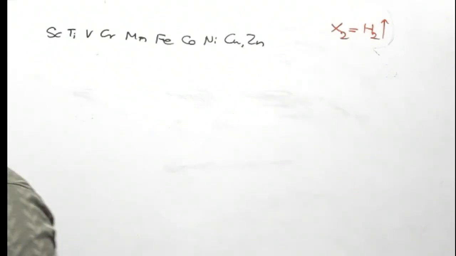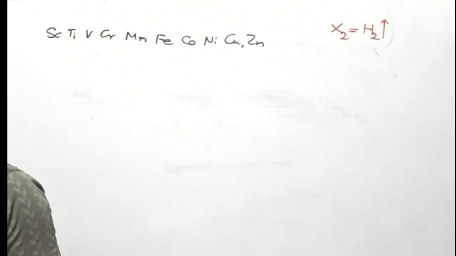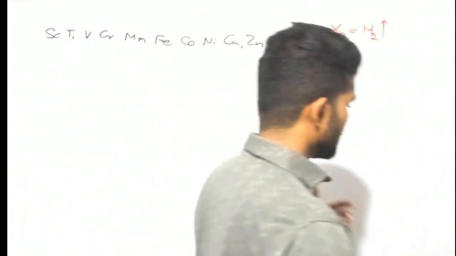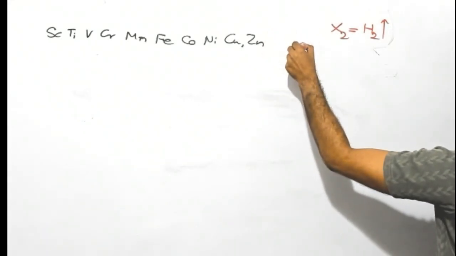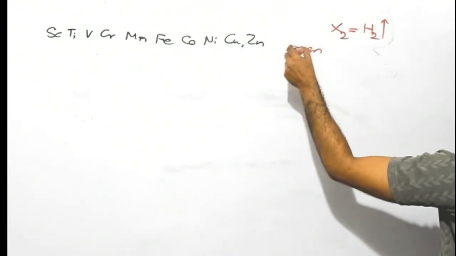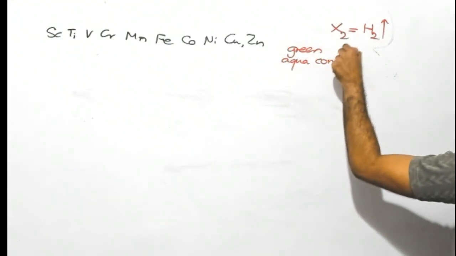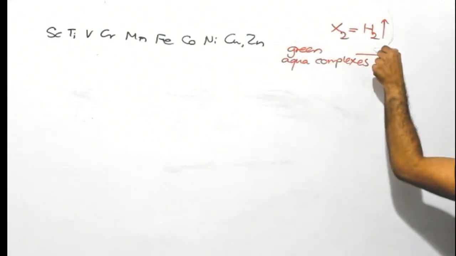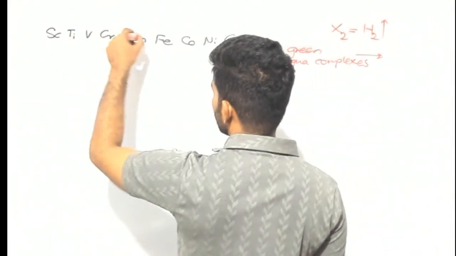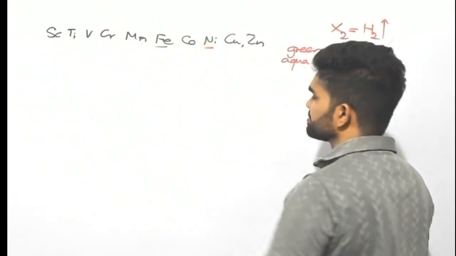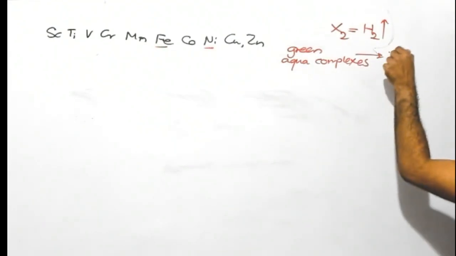Right? Then look at the next sentence. Now X1 is the green color solution, and we can think about that too. Now, what are the things that give you green color solutions? Actually, these are green aqua complexes. Okay, aqua. So which ones give you green aqua complexes? You can take Fe and nickel. No? So X may be Fe.